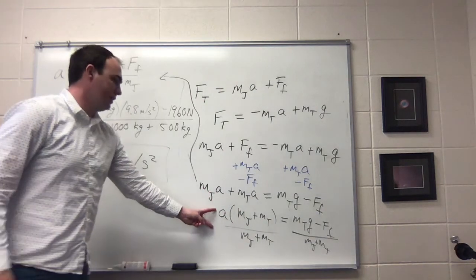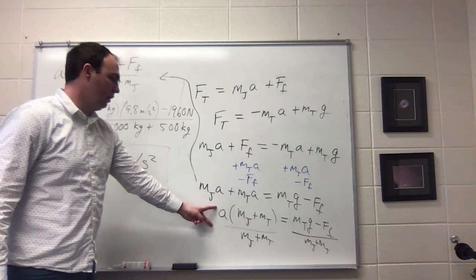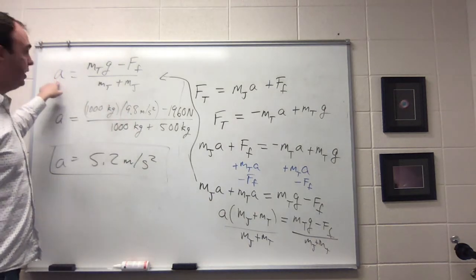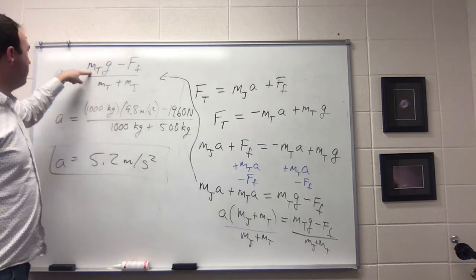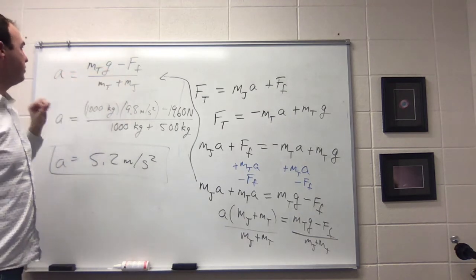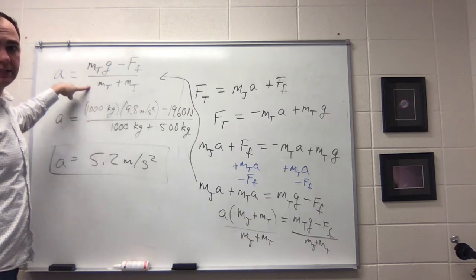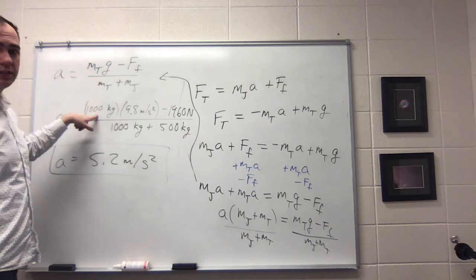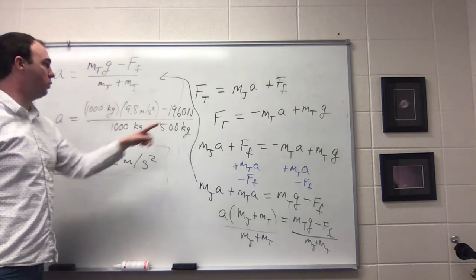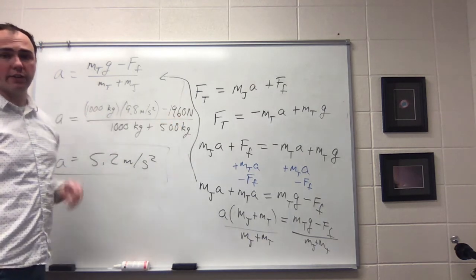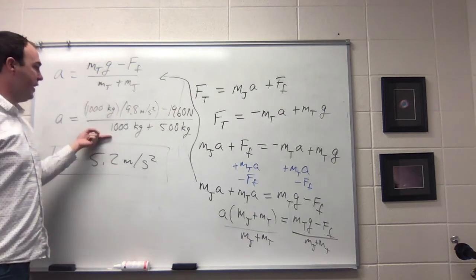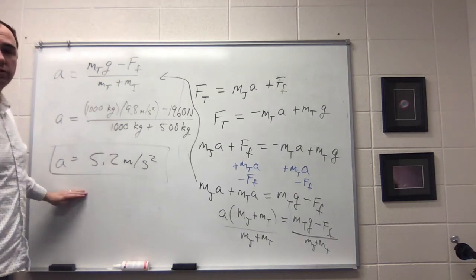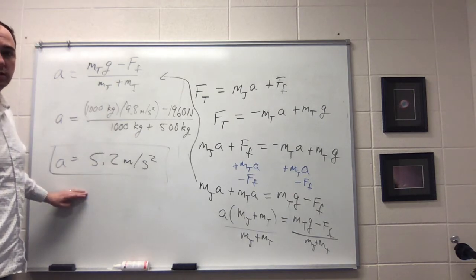Okay, so taking this algebraic expression which we have here, up over to this side, so I've solved for the acceleration, which is equal to the mass of the trailer times g minus the force of friction, and that's all divided by the mass of the trailer plus the mass of the Jeep. So I plug in values here. Mass of the trailer is 1,000 kilograms, g is 9.8 meters per second squared. The force of friction we calculated earlier to be 1,960 newtons, and then divided by the total mass, 1,000 kilograms plus 500 kilograms. Plugging in all those values, I get an acceleration of 5.2 meters per second squared.